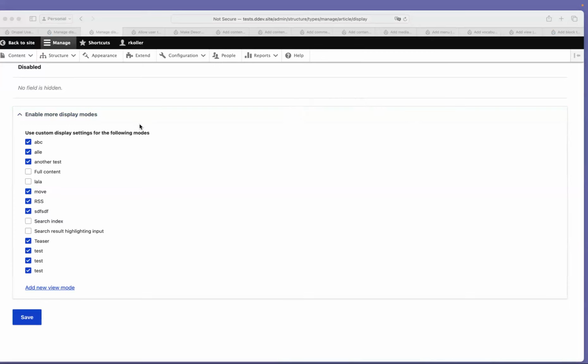So calling it display modes and then having it view mode is confusing to me, because view mode as language is already very Drupalistic, or it's a Drupalism. And so I question, well, is that the same thing?